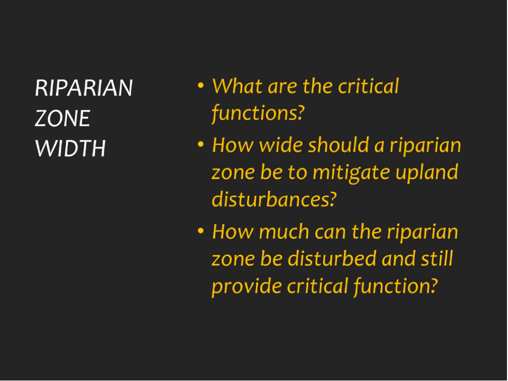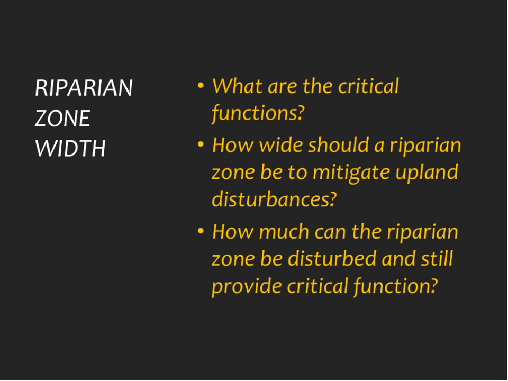So there are some, and continue to be, some real critical issues related to riparian zones. And one of the most important questions that's asked is what is the proper riparian zone width in a forested watershed? And that can be defined in a variety of ways, but one of the ways is what are the critical functions that occur within whatever that width is from the stream edge towards the upland system. And I'm going to talk about that a little bit here in the following slides.